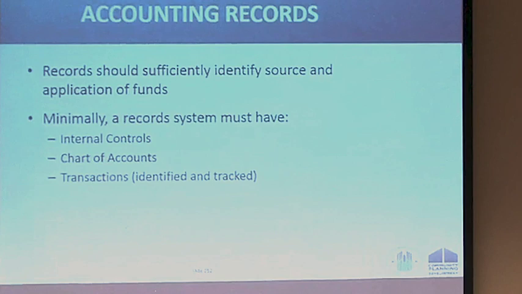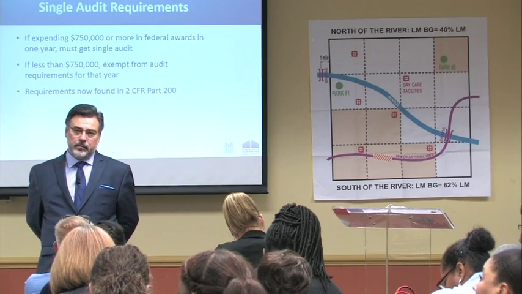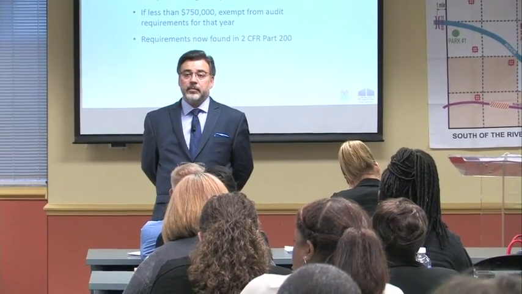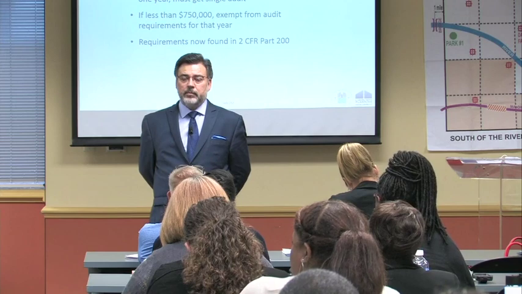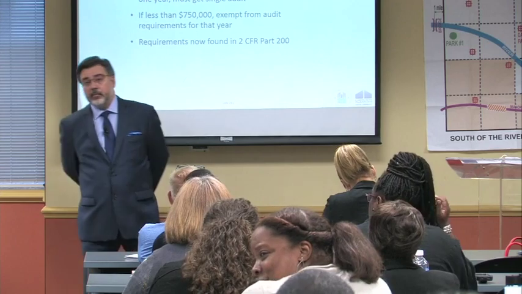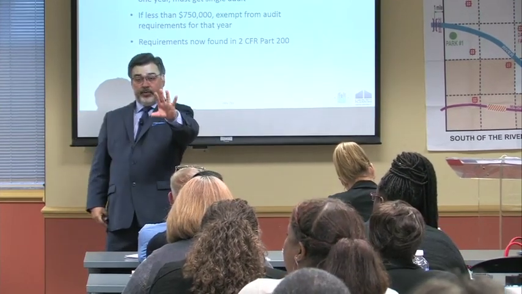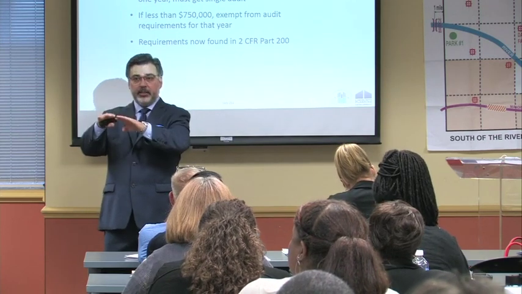Single audit requirements. Yes? So a sub-recipient, let's say you're paying for food for their after-school program and their summer programs, and they're going to Costco or wherever to get the food. So for that, all I really need to have for documentation is the receipts of the purchase, right? But I don't need them to worry about this. Correct, but what you also want to do at the beginning of the year is establish, okay, you're buying food. So we have groceries that you're going to purchase. That's on the list.